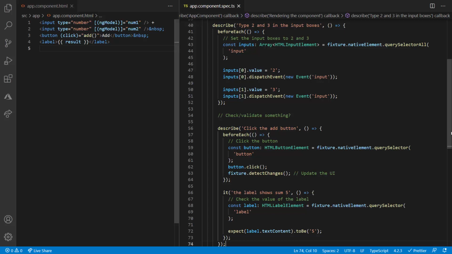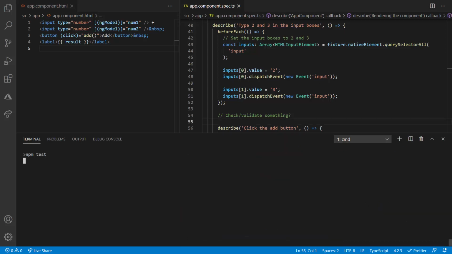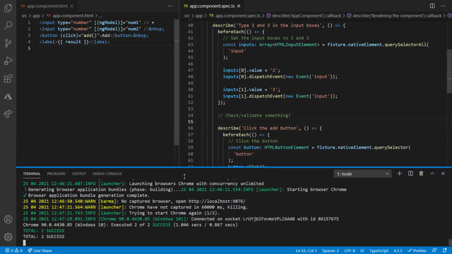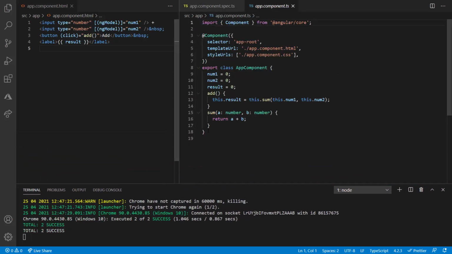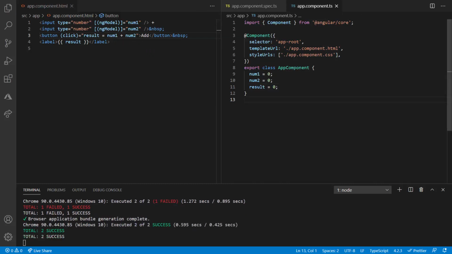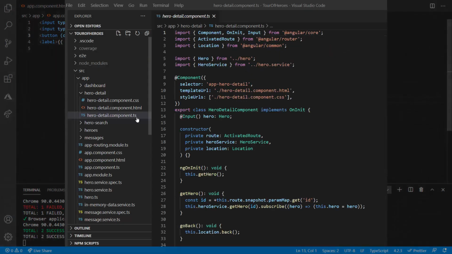Now let's see how well these tests do in the face of change. First, let's run the tests and see that they pass. We're going to delete the logic from the class and move it to the template. Now that the template has the logic, we can save and our tests still pass. Either way, our tests still work because they're testing the most important thing, the user experience. Had we tested the code, all of our tests would be failing, even though the functionality of the component stays the same. That's all for now.